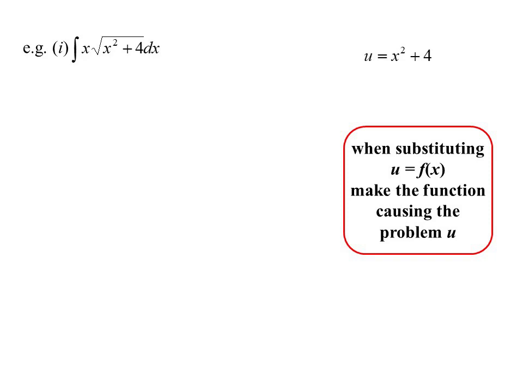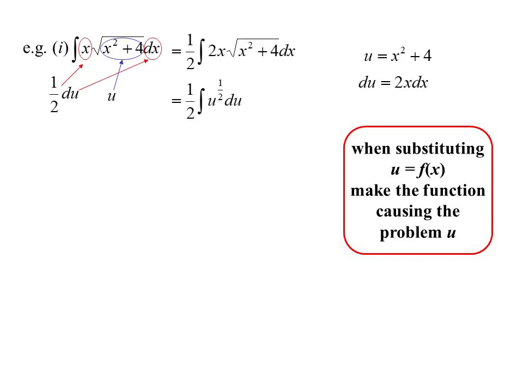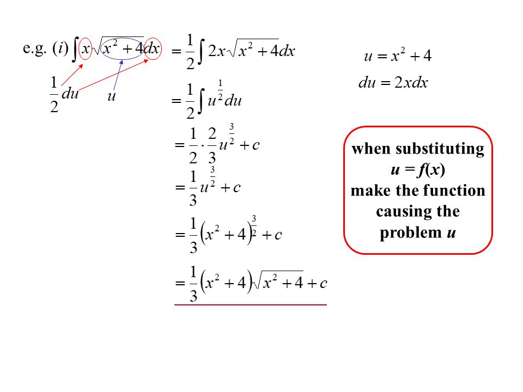Let's try it. u is x squared plus 4. There it is. We've got that under the square root sign. That was the whole point of doing it. It gets two terms, pulls it into one term. The du becomes 2x dx. Well, we've sort of got that. We've got half of it. We can now make it a much simpler integral. So u to the power of a half. Add 1 to the power over the power. Substitute back in. Wow. Mere mortal answer. Super mathematician answer. x squared plus 4 root x squared plus 4.